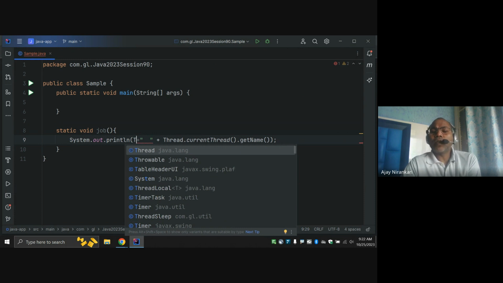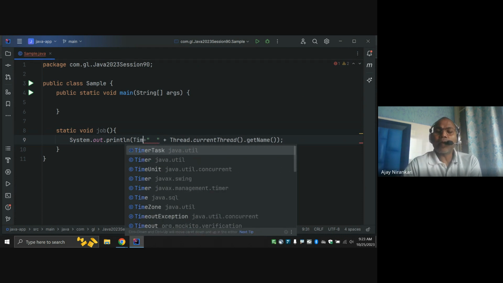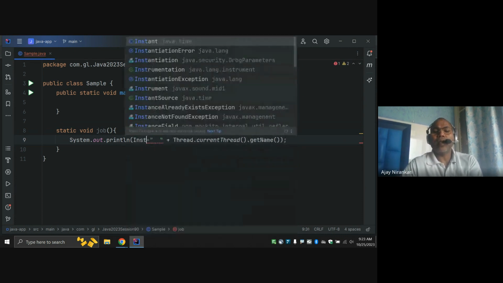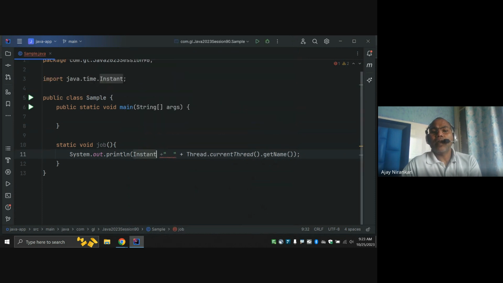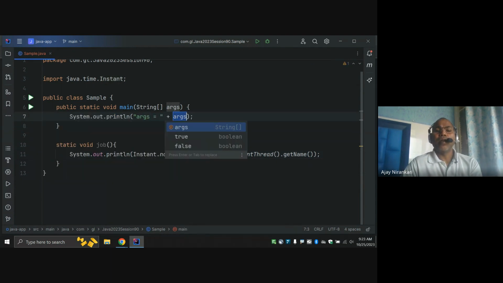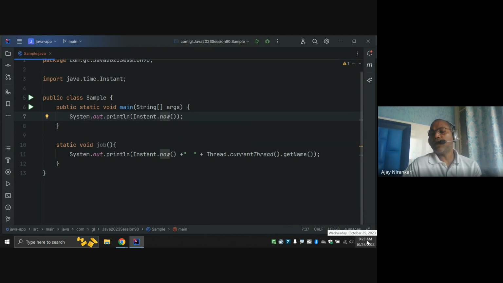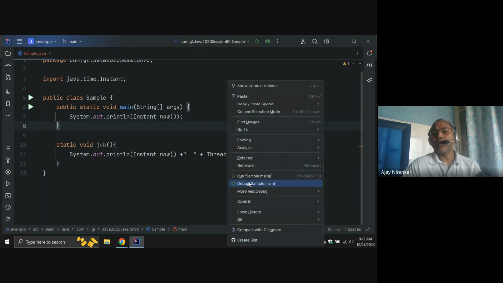In coming classes we are going to understand how to use times. Till now I have not discussed it. There is a time class or Instant class, which gives me the current clock time. Whenever I run this code, this line prints it. Since we have not yet covered date and time in Java, as of now you just run this code. This is the Instant.now class. That means what is the clock time here, 9:23 a.m.? This will display.